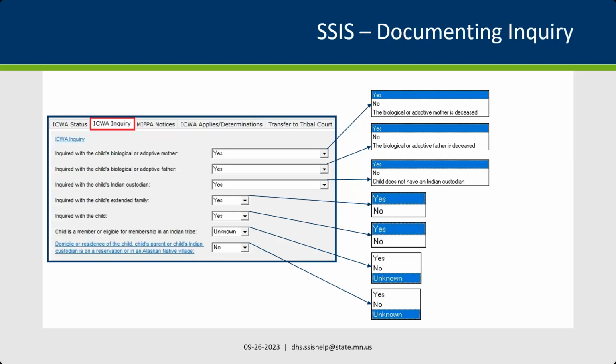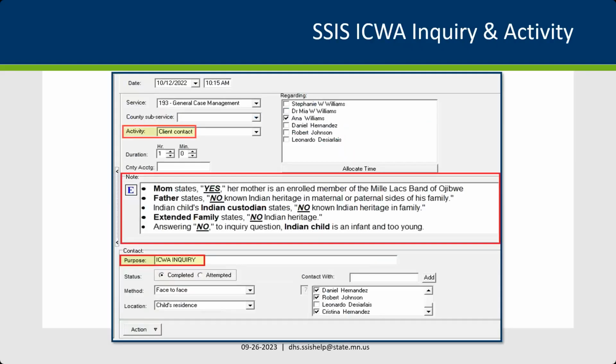Ross, if you can go to the next slide. So this is just a screenshot of the contact or activity. I know that it shows everybody in the notes, it shows that you spoke with everybody, but we realize that that's not always possible, to speak with everybody at one time.